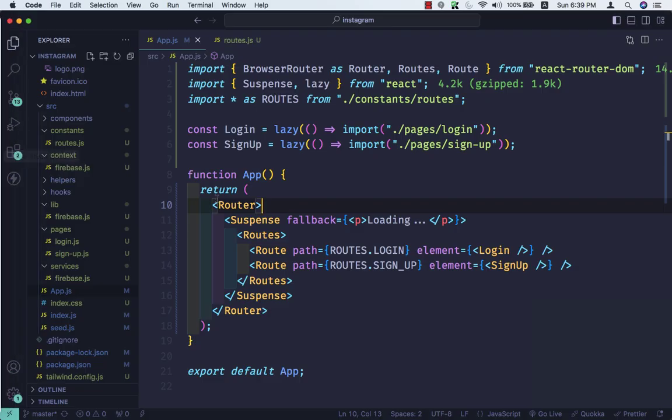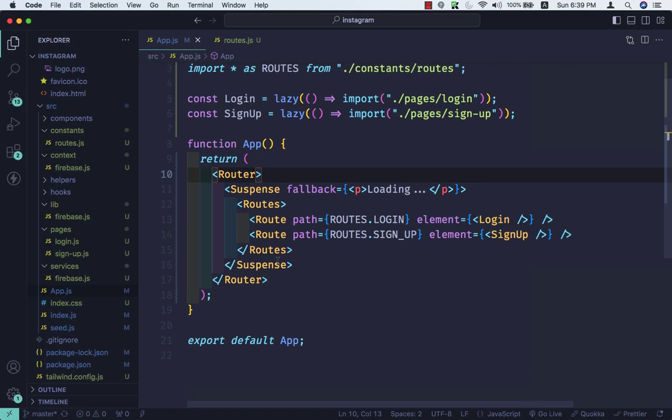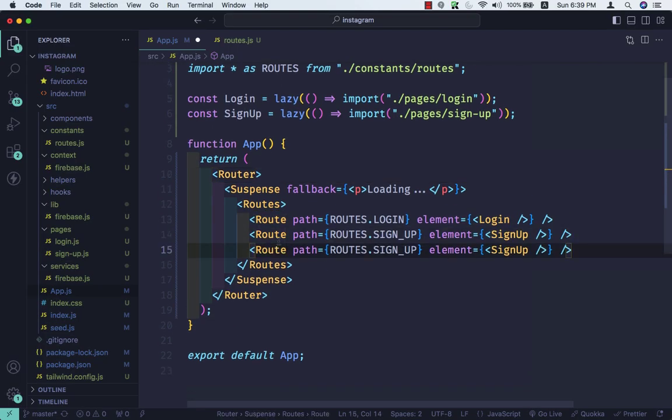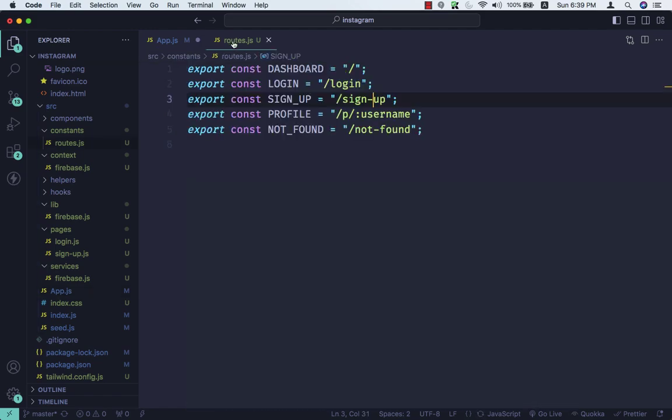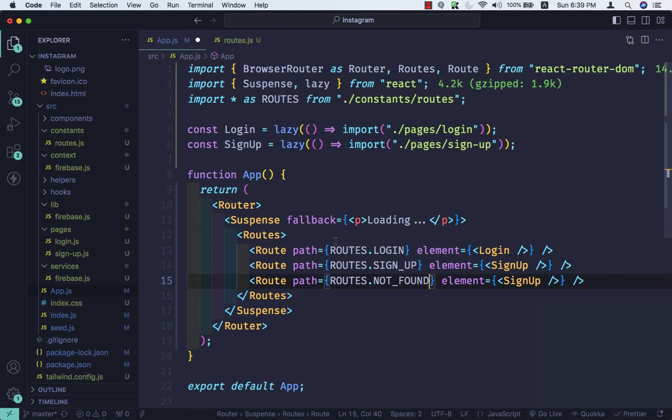So let's go to VS Code and inside the app.js, I'll create a new route. Option Shift and down arrow key will create a new line. And this route is NotFound, which is already created inside the routes file. So this is the not found and this is the page name. So we need to create the page as well, because the page is not created. Okay, fine, let me save this.